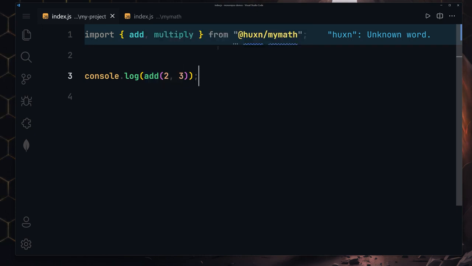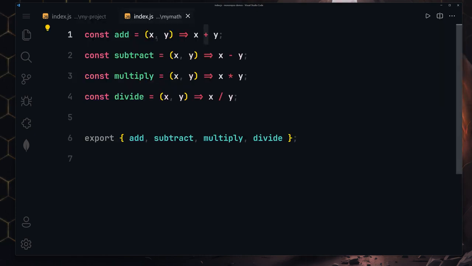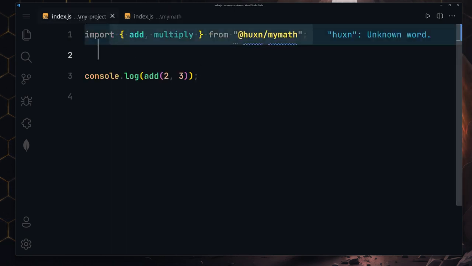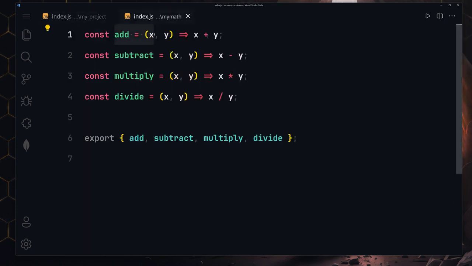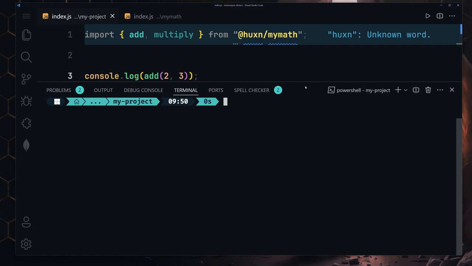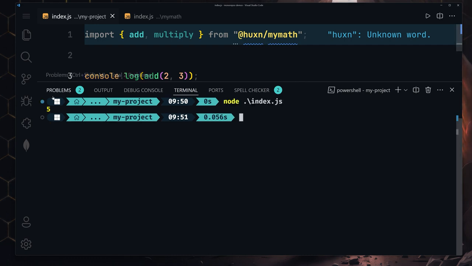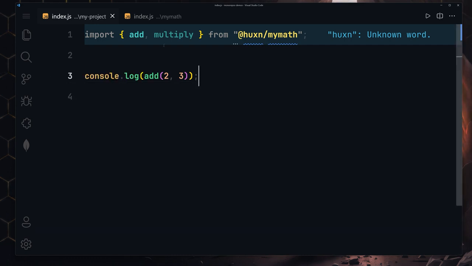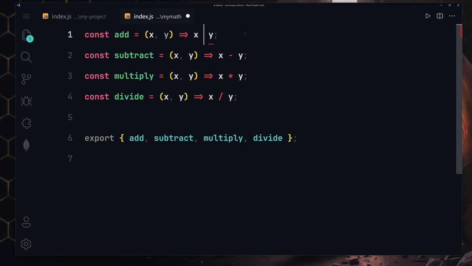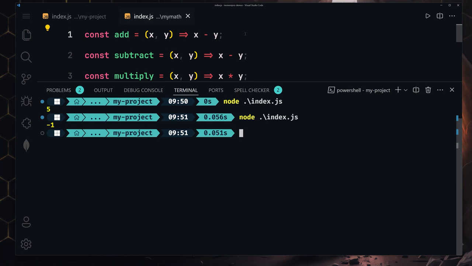But now you're using a monorepo, so anything you change inside this file will be directly reflected inside this file. So if I just fix this bug and try it once again, here you can see we are now getting the exact same result. But now if I change something, maybe if I just use a minus or something like that once again, and rerun, here you can see we are also getting that same result.